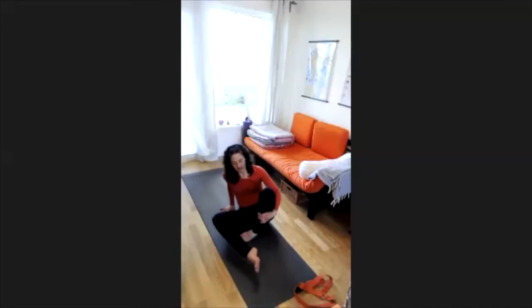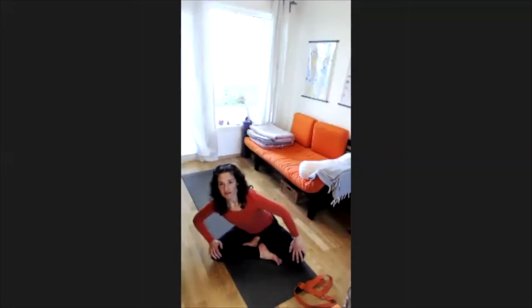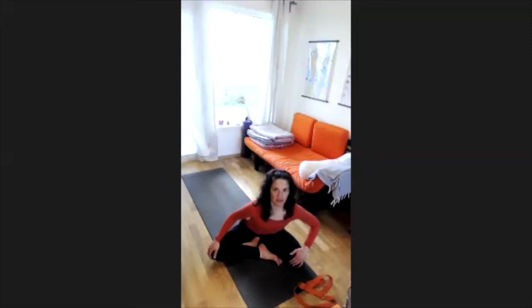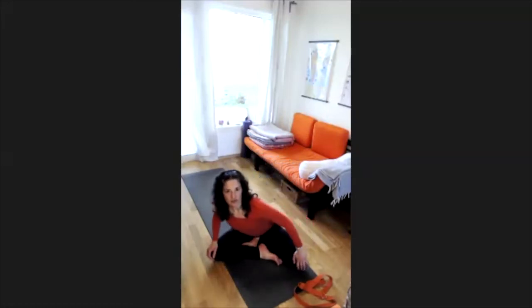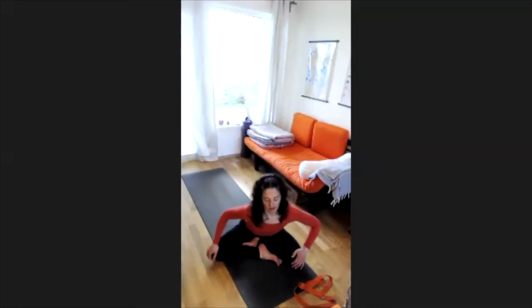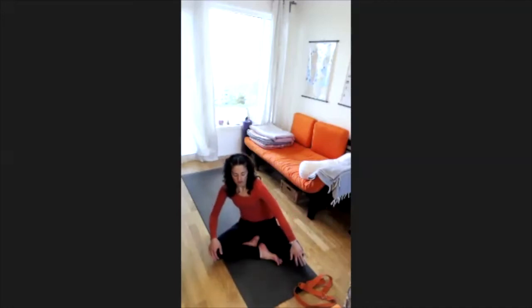Okay, so if you're sitting on your heels, sit with your legs crossed. We're going to make circles with the upper body. So bring your chest forward on your inhale and to the side, and exhale, round your back a little bit and come all the way around. Again, inhale forward and around, exhale back and around. And again, try to play a bit with the movement. So I really like this movement for the whole back, but also a little bit on the hip joint. So I kind of play with the whole torso.